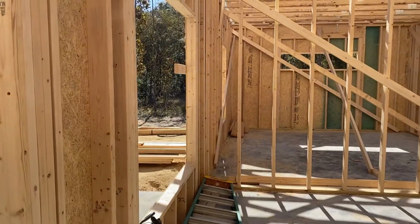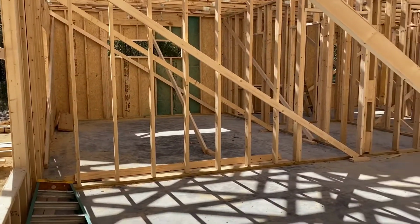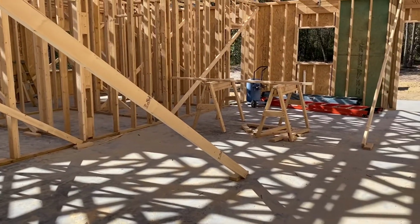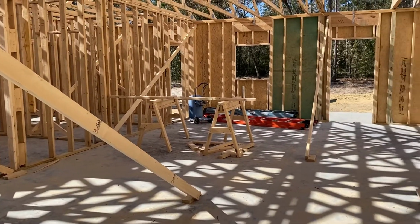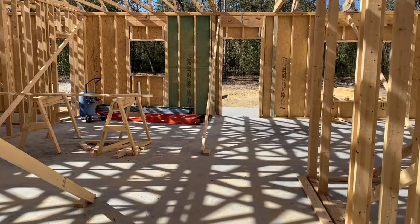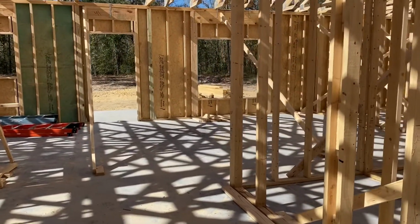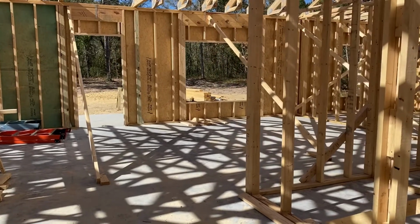Yeah, so we want to take you on a really quick little tour, just a few second tour, through the backyard and the outside of the house. And we'll show you around a little bit. So here's a quick rundown of what we have so far. We have our dining room right here. Right in that back corner is our kitchen. On the entire left side of the house is the master bedroom and bathrooms. Over in the distance where that big window is, that's our living room.